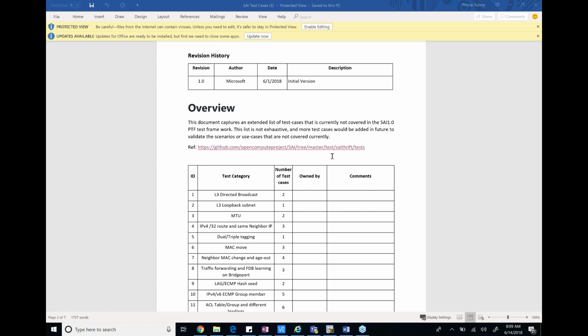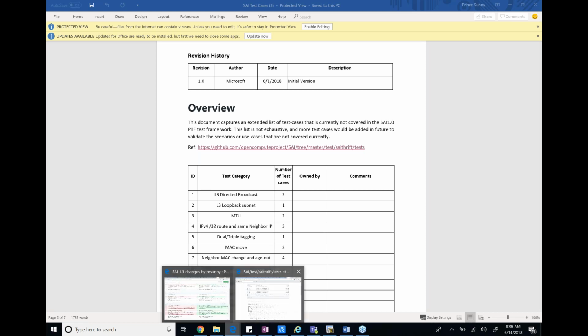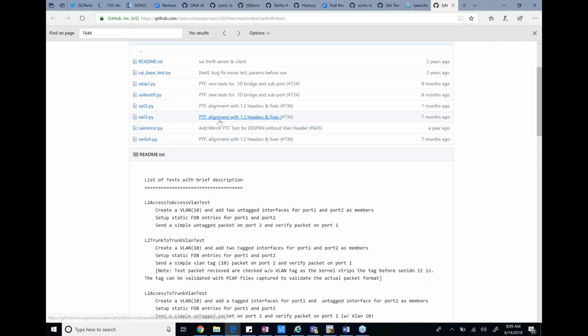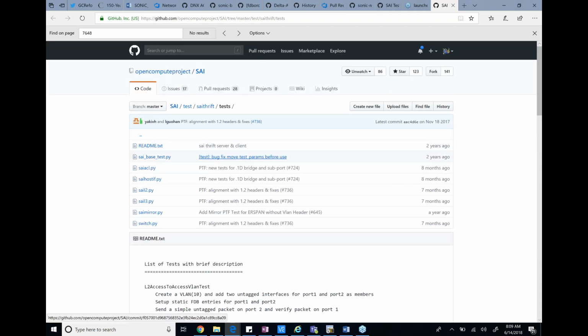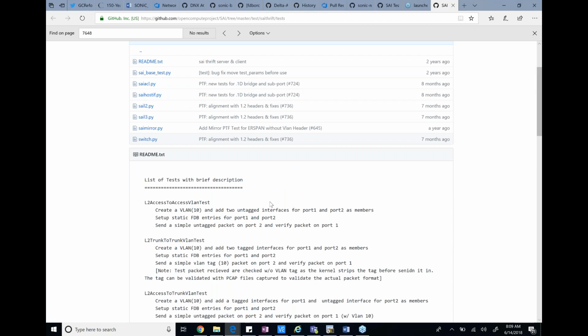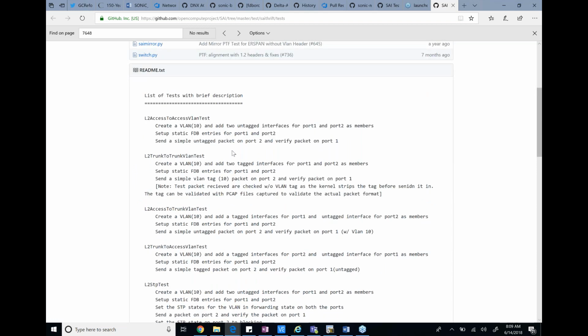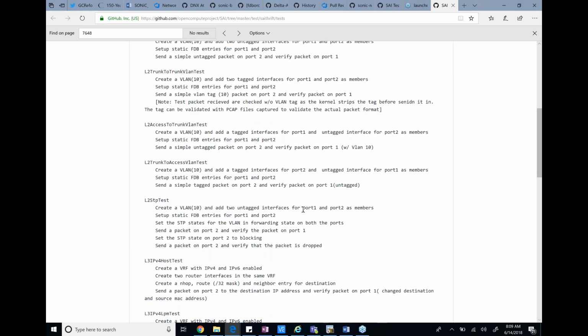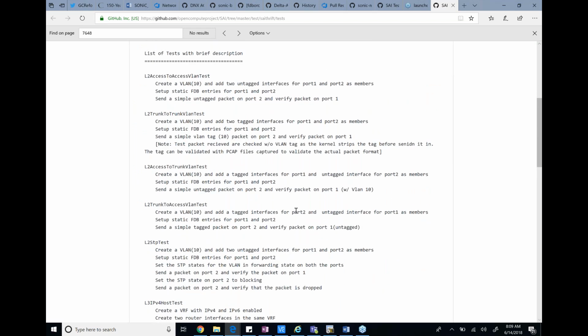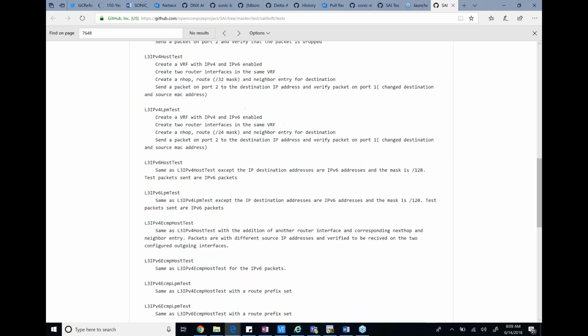Just to give you a brief overview, we already have a set of test cases in the SAI thrift test folder in the SAI repo. This covers almost all of the basic test cases, and what I'm presenting today is an extended list that is not covered as part of this basic functionality test.